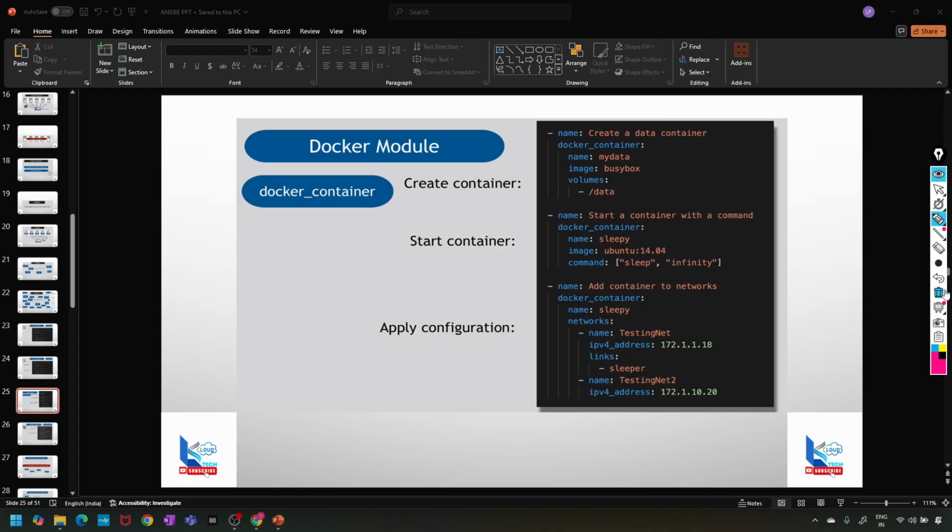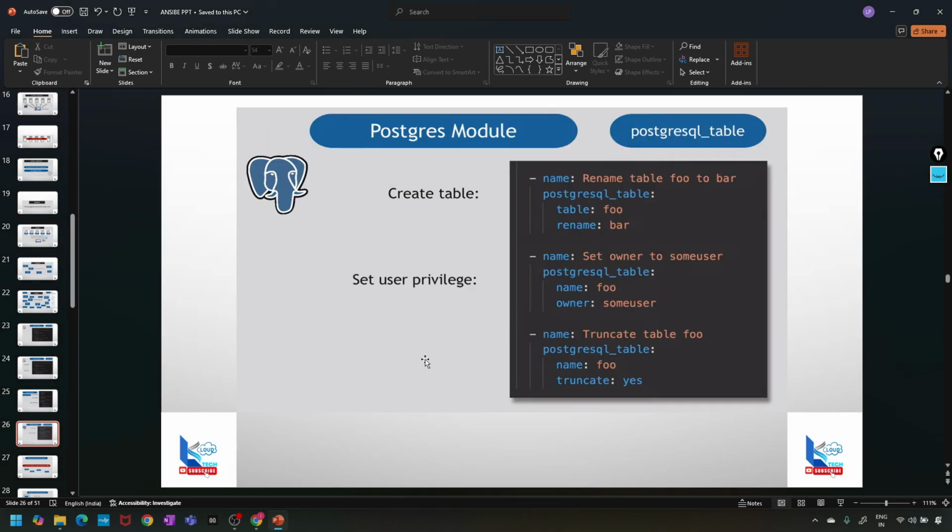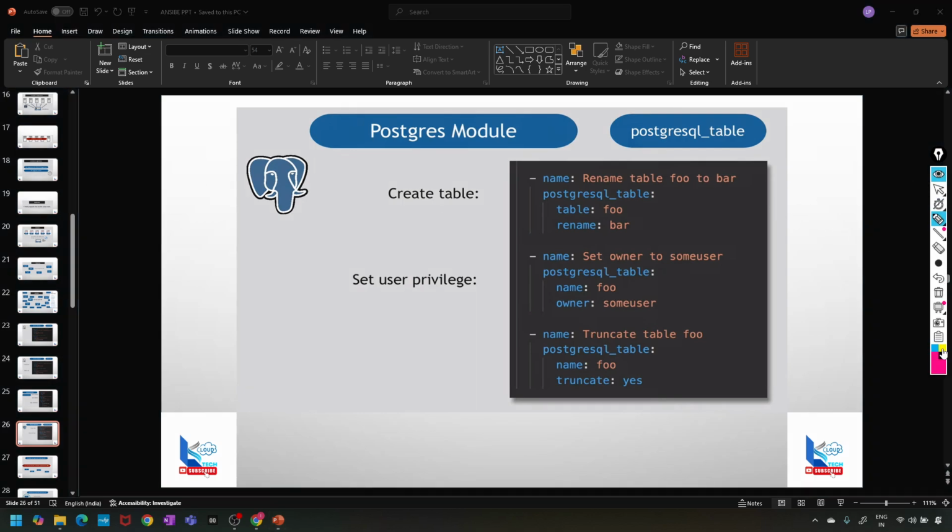Other example: Postgres. Using YAML we can also use the Postgres module to do many different DB tasks, like creating a table, setting user privileges, etc. See, this is for creating a table.